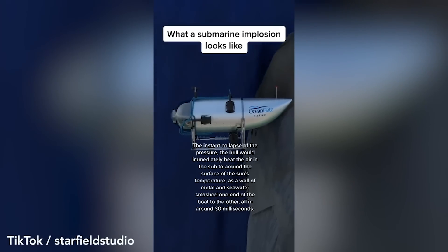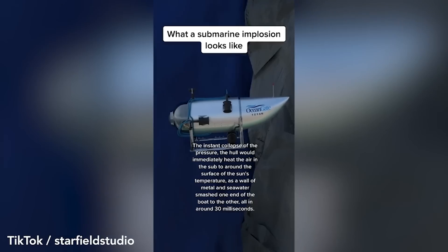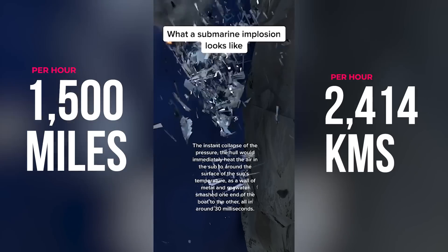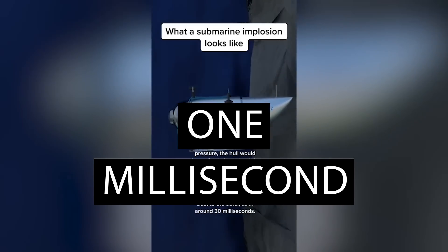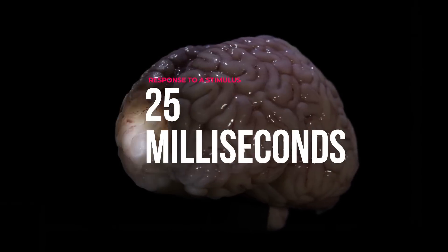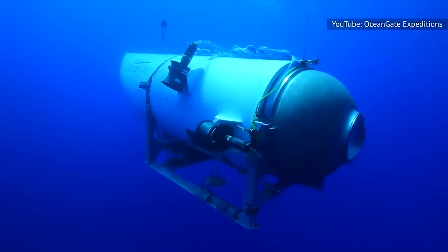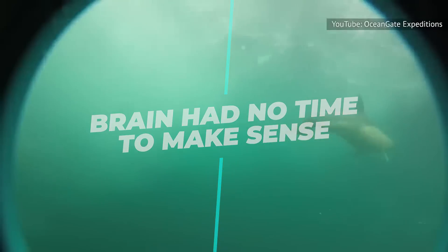Though the outcome is undeniably tragic, there is a glimmer of insight. According to Dave Corley, a former U.S. nuclear submarine officer, when a submarine's hull collapses, it moves inward at an astonishing speed of approximately 1,500 miles per hour, or 2,414 kilometers per hour — equivalent to 2,200 feet per second. The complete collapse occurs in just one millisecond, or one thousandth of a second. In comparison, a human brain instinctively responds to a stimulus in roughly 25 milliseconds, while a rational response typically takes around 150 milliseconds — 25 to 150 times slower than the speed of the implosion. Therefore, the unfortunate individuals aboard the Titan could never have comprehended the unfolding events; it happened far too quickly for the brain to make sense, or even transmit pain signals.